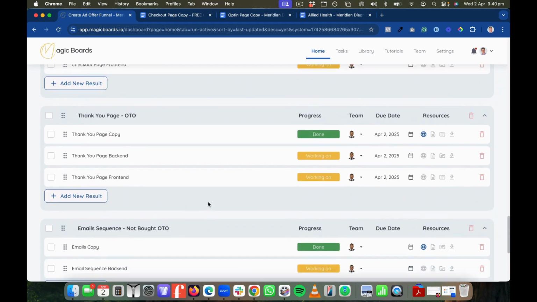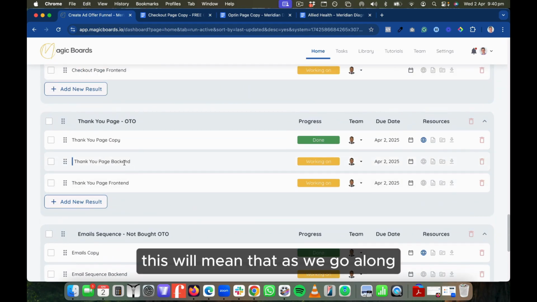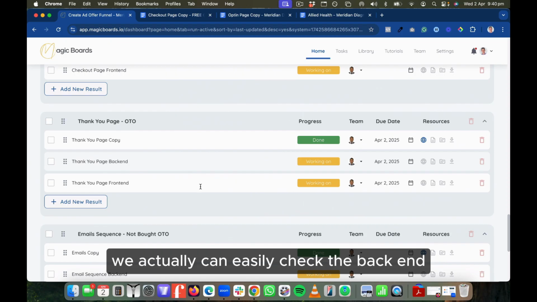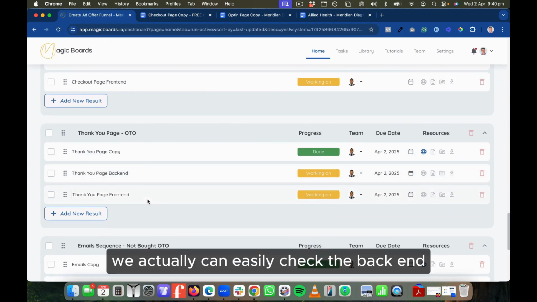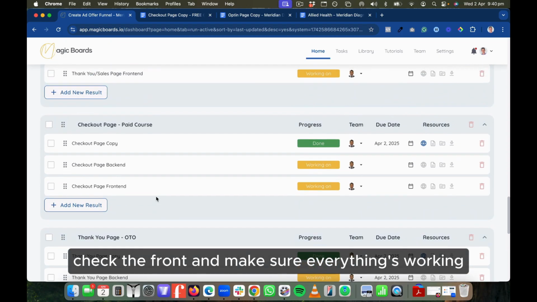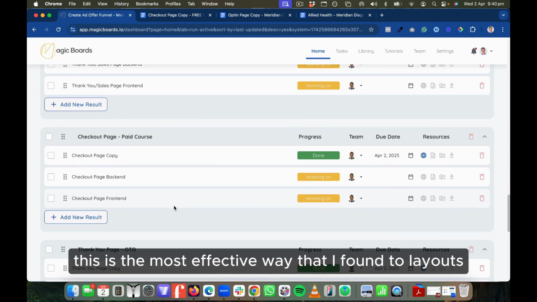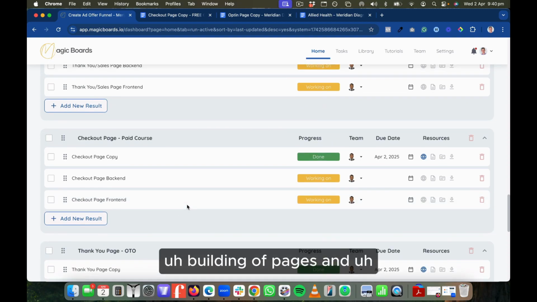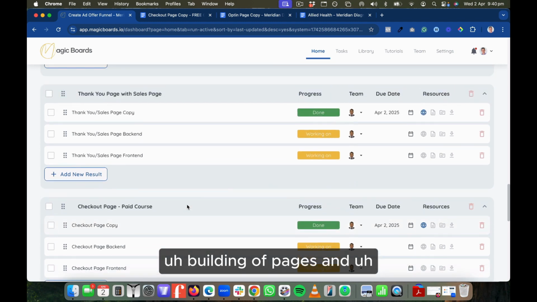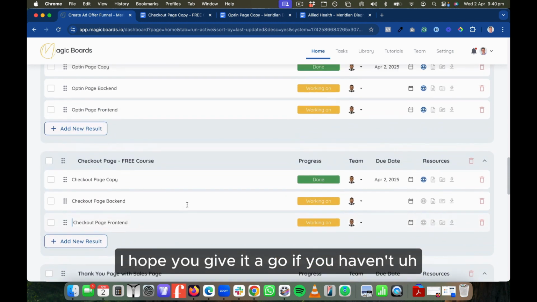This will mean that as we go along, we can easily check the back end, check the front end, make sure everything's working. It's really easy. This is the most effective way that I've found to lay out the building of pages, and I hope you give it a go.